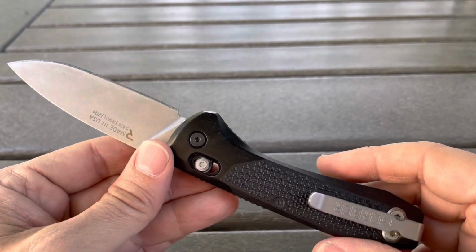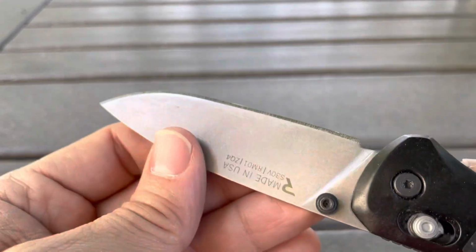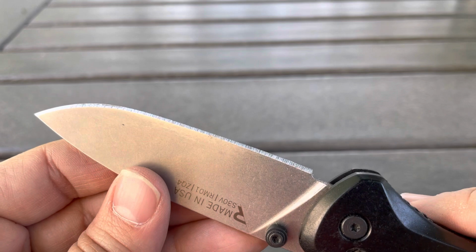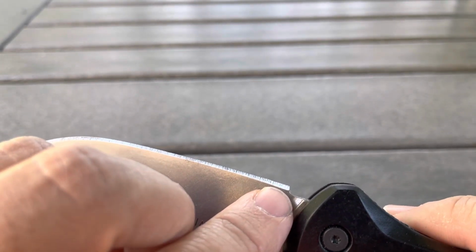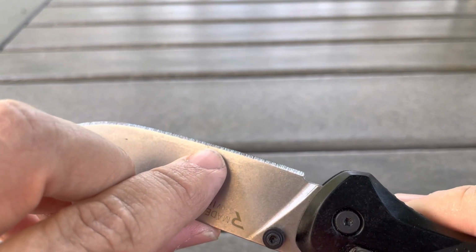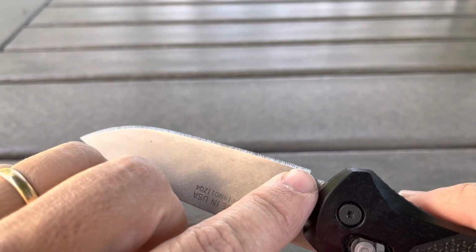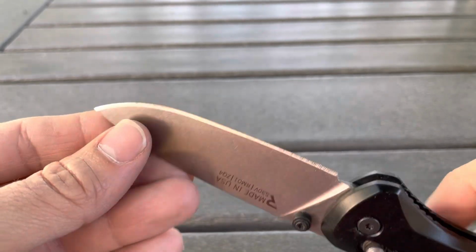There are a couple of things that sort of scream out to me. First of all, let's see if we can get a good zoom in on that. Look how toothy and uneven that grind is. You can see right here, it's pretty thick. Like right there, I don't know, 1/8 of an inch. And then you can kind of see that it swoops in up here, and then it gets wider out here. So like right here, it's pretty narrow. Right here is pretty thick. Right here, it's pretty tall. And right here is pretty tall. I'm not sure I like that.